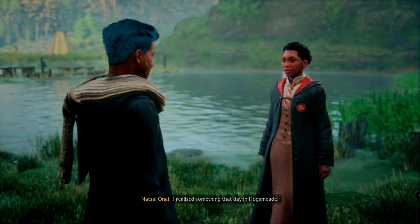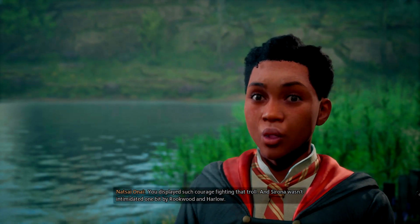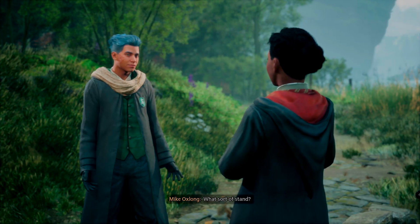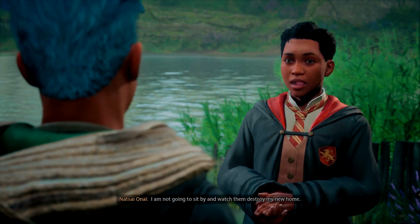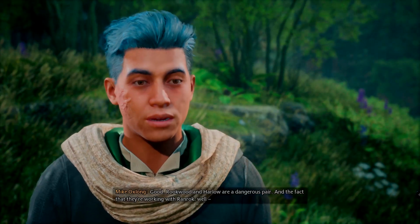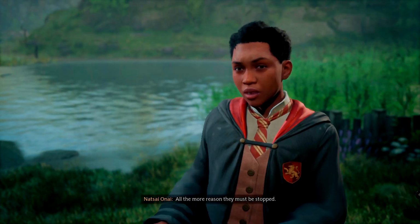I realized something that day in Hogsmeade. You displayed such courage fighting that troll. And Serona wasn't intimidated one bit by Rookwood and Harlow. Both of you have inspired me to take a stand of my own. What sort of stand? Men like Rookwood and Harlow are the reason my mother and I left Matibili-land. I am not going to sit by and watch them destroy my new home. Good. Rookwood and Harlow are a dangerous pair. And the fact that they're working with Ranrock, well... All the more reason they must be stopped.